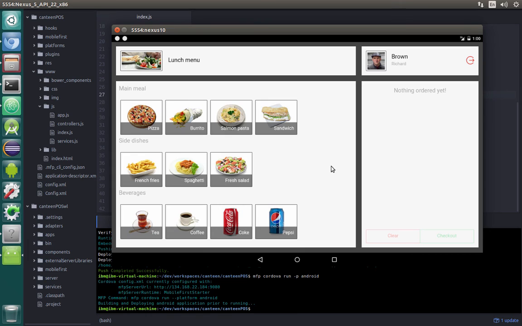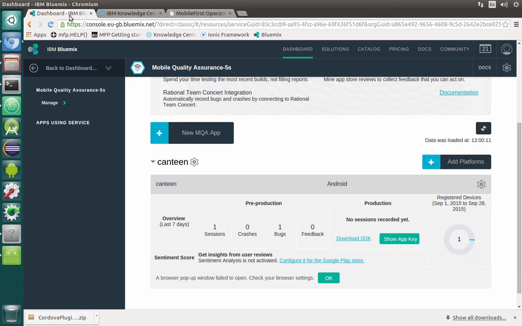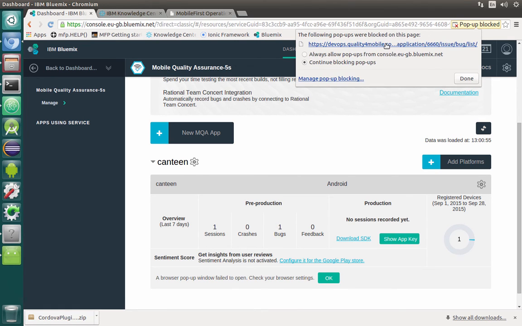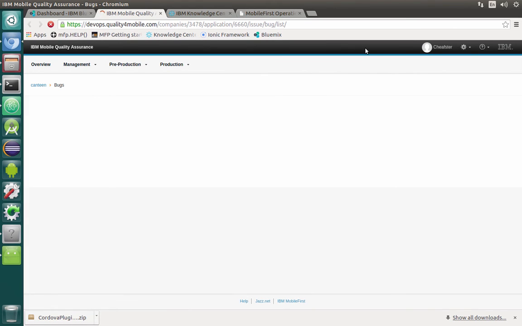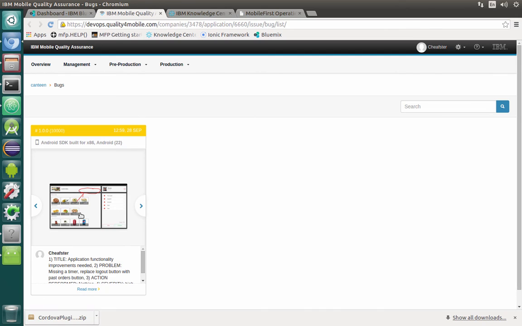That's basically it. Our bug report and the feedback went to a server, and let's go back to our dashboard with MQA service to see that it's actually there. So as you can see, it knows that there is one bug. It still doesn't know about the feedback, but probably we just need to refresh the page. Or another option will be to click, for example, on this bug report and load the console for quality assurance. So I will again open manually the new window. And as you can see, I see here now my bug report.